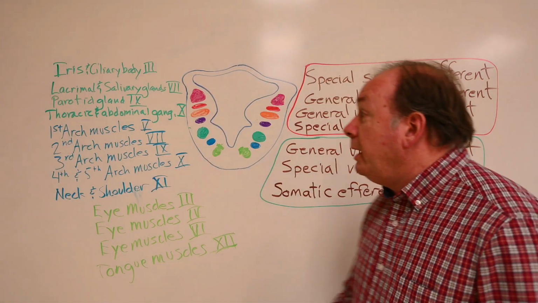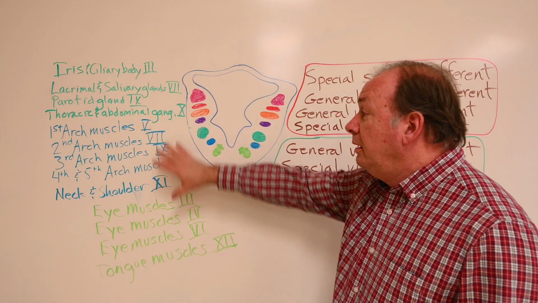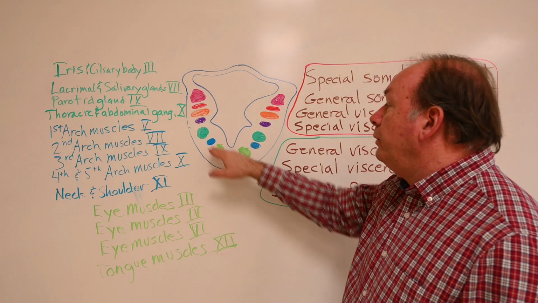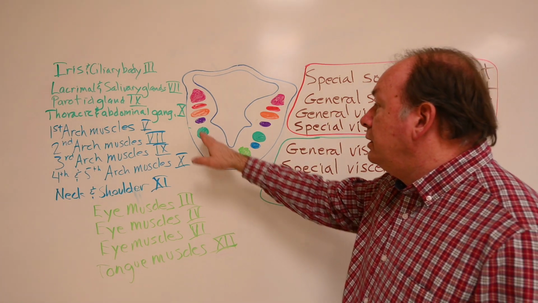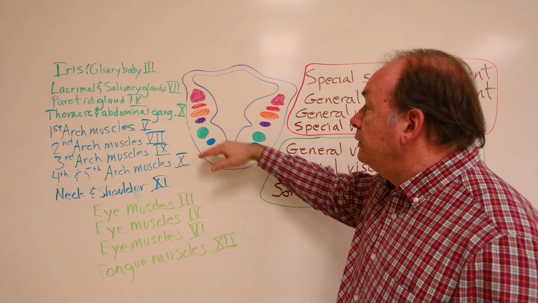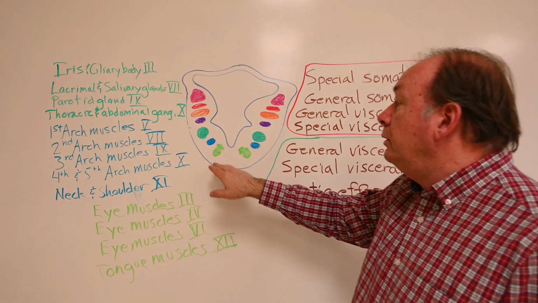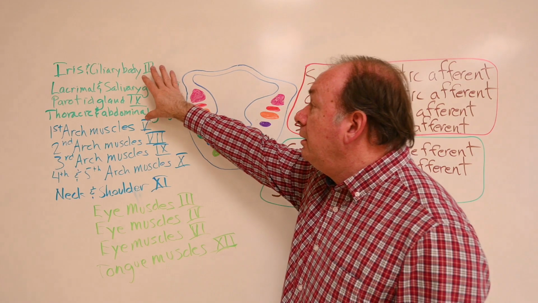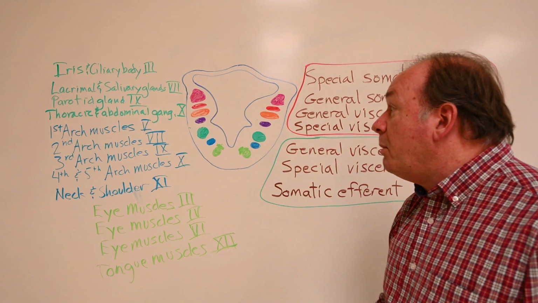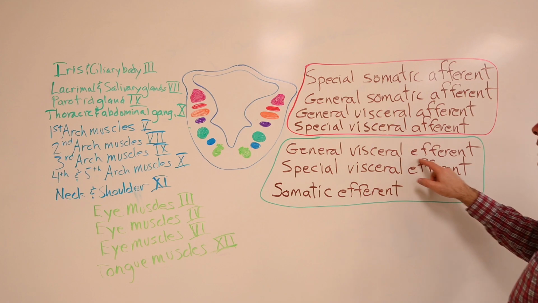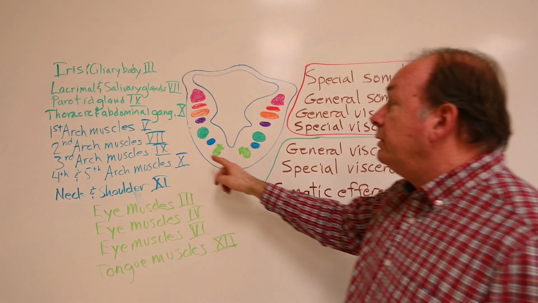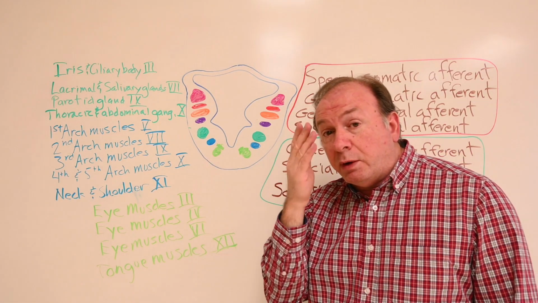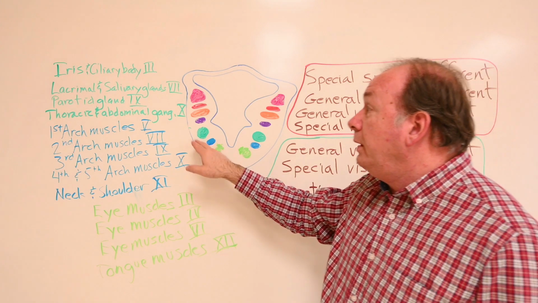All right, here we go. We now have functions listed for general visceral efferent, special visceral efferent, and somatic efferent. Those three centers are general regions of that spectrum of neural centers in this brain here. So associated with this green color right here, we have iris and ciliary body. Remember, these are motor functions. These are efferent signals, outgoing signals. So they send motor signals to the iris and ciliary body of your eye. It controls the focusing of your eye and pupil diameter there.